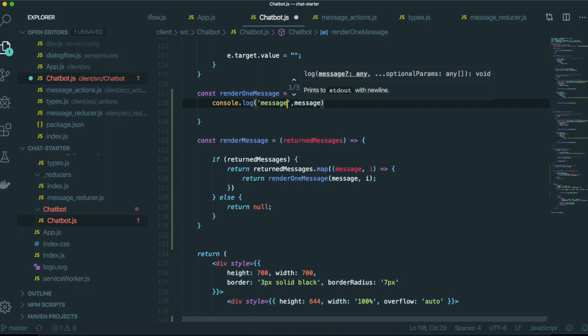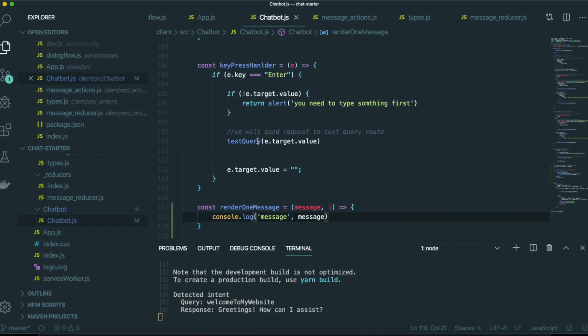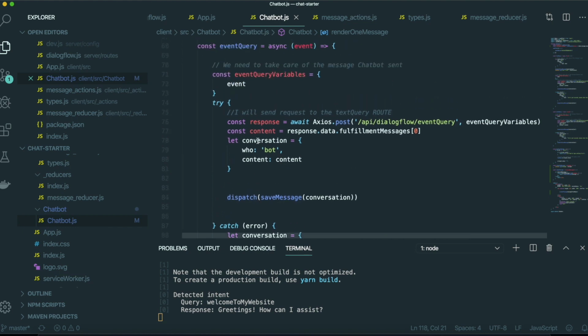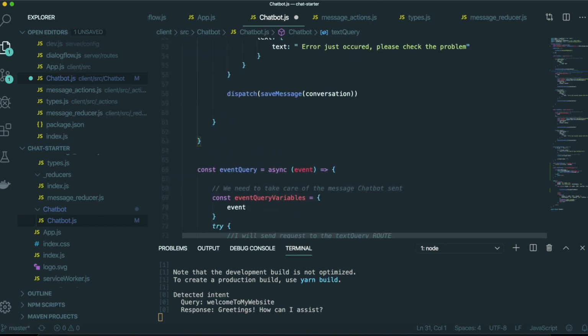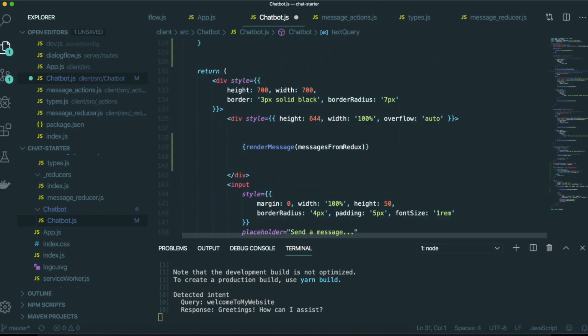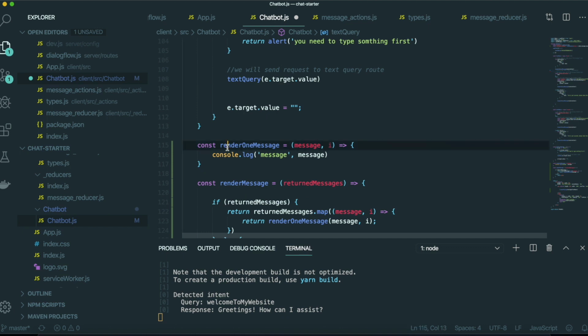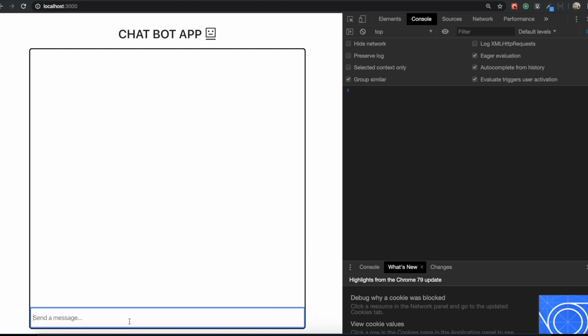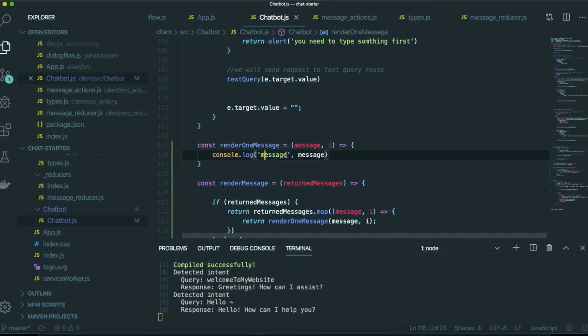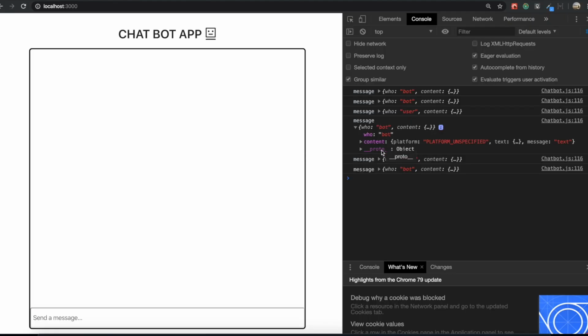To make it more clear, I'm going to comment out the other console log. Okay, I have only this console log line now that comes from the render 1 message. Then save it and come back to our application, and if I type something, hello, we have these messages like this.